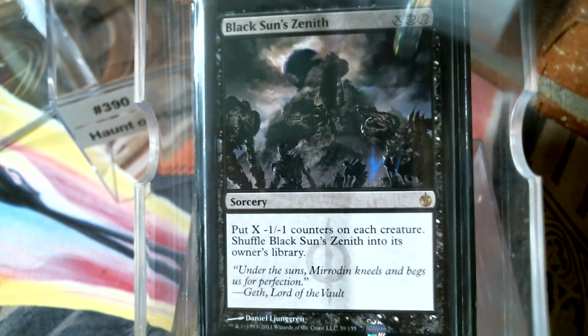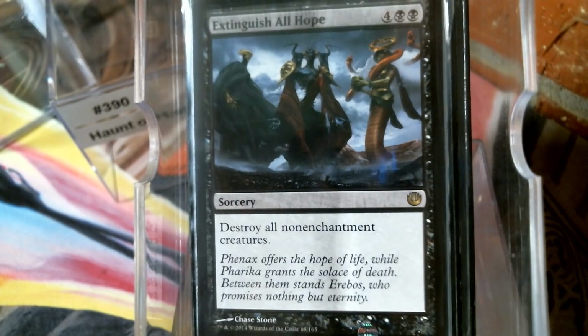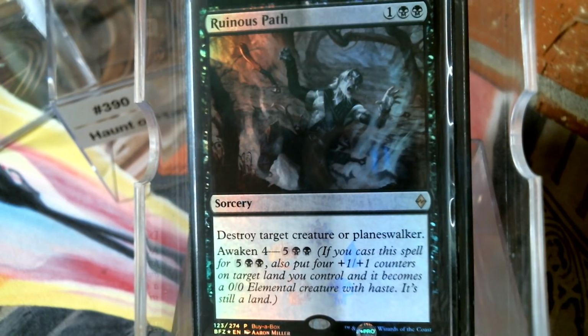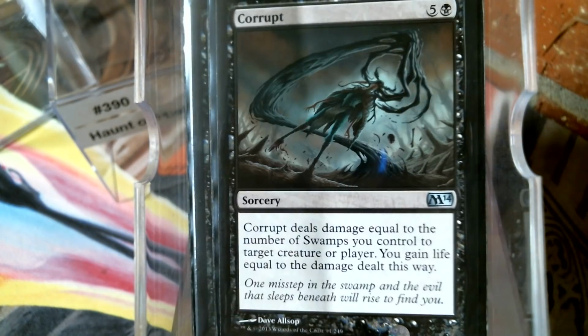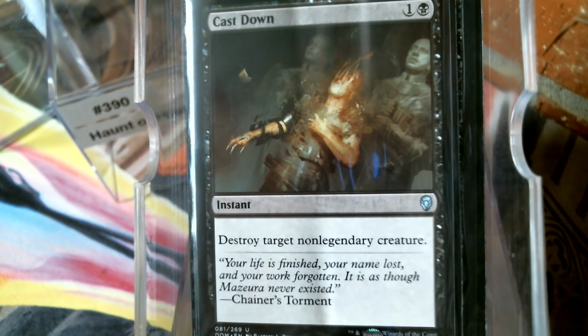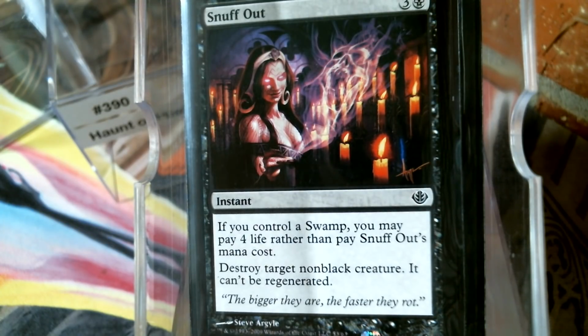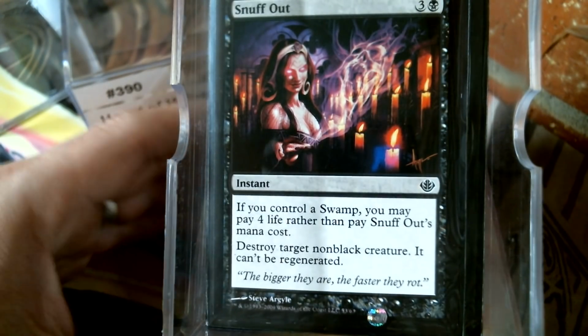So we got the Black Sun Zenith. We got a Virtue's Ruin. Why? Because we're that guy. That's why. Extinguish All Hope. Murder. Ruinous Path. Hey, we're playing mono black, so let's play with Tendrils of Corruption and Corrupt. Get a little life gain going. We got Cast Down. It doesn't hit commanders, but you know what? That's fine too. Tragic Slip's going to get rid of those indestructible things. Snuff Out, because nobody sees it coming when you're tapped out. Nobody does.